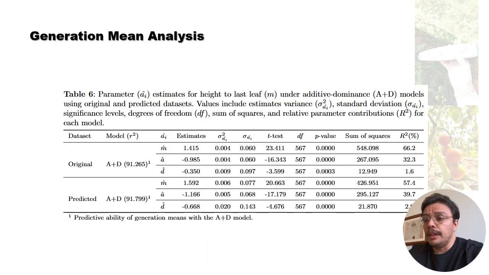And here is the obtained table for height to the last leaf, or plant height. Here we already have values displaying that the expectancy of means for the additive-dominance model was reduced, which means the relative contribution for the means was diminished. This was what we expected to happen, because we expect a higher signal from the genetic architecture using the predicted model when we model the residuals better. So here, the goodness of fit for the additive-dominance model was 91.79%. It was a subtle difference, but nonetheless in the direction of improvement of what we expected to fit.